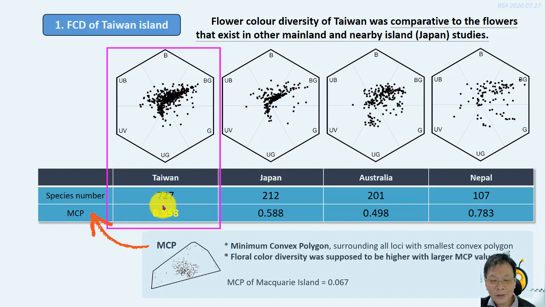Okay, so we can find out the MCP value in Taiwan is comparable to Japan and Australia, although Nepal has a very large MCP, maybe due to its Himalaya origin, a very unique vegetation type. But generally, Taiwan doesn't have very small FCDs, just like an oceanic island. So more or less similar to a continental area or continental island, we say, like Japan as well.